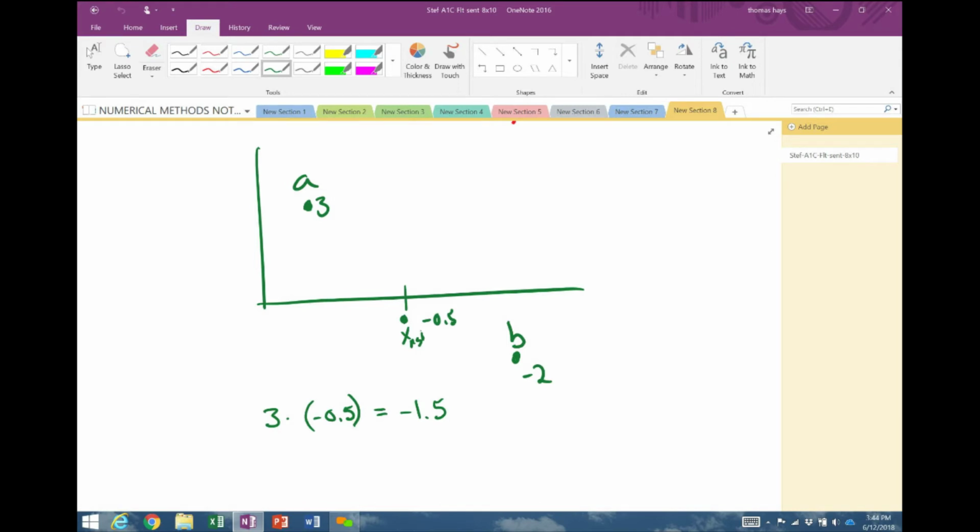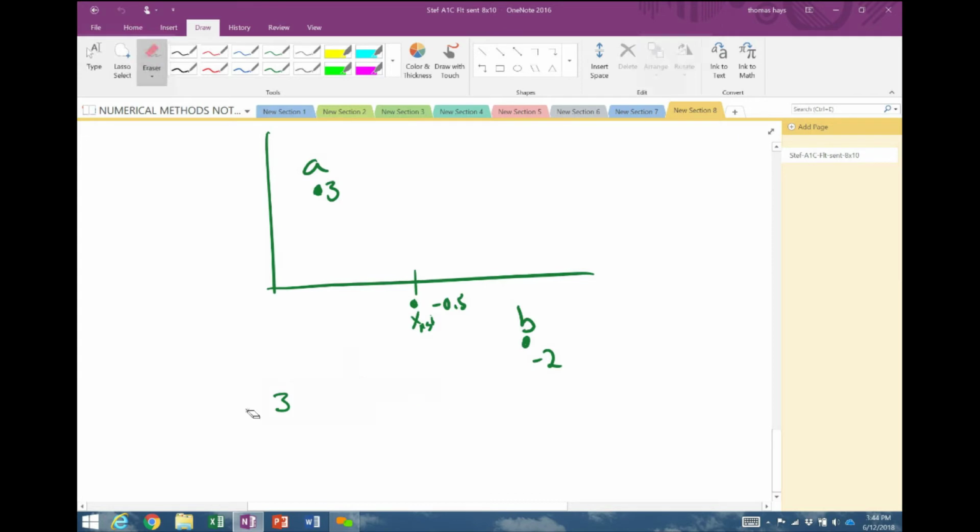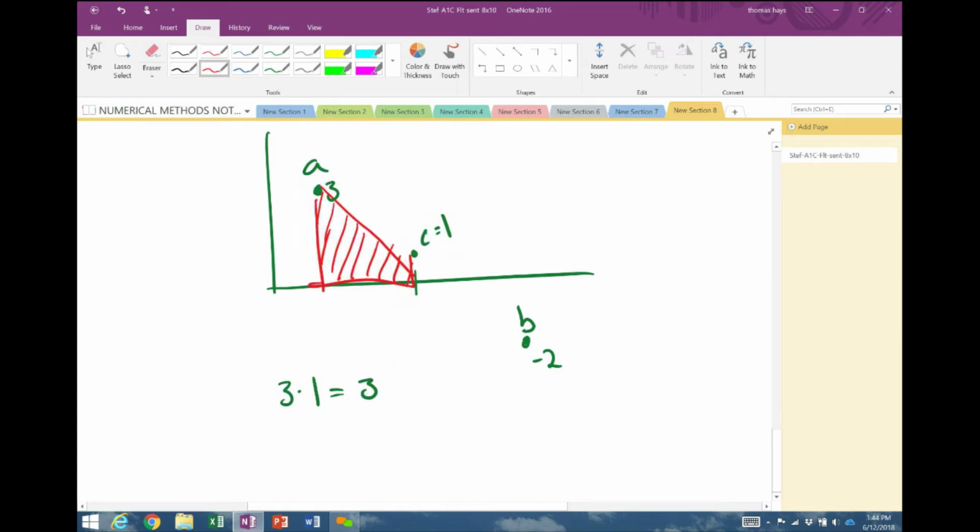If you found that this example was not true, if we had the alternate circumstance where this midpoint was above, let's say C equals 1, so you would have an A value of 3 times 1 equals 3. That means now that the functional value at A multiplied by the functional value at the midpoint is greater than 0, and the opposite case has to be true, that the true solution lies between C and B, somewhere in this region. So you'd actually cross out the leftmost. So both graphically and mathematically, there are ways to exclude the region that is invalid, and you're left with, well, something that works. It's a very simple method.